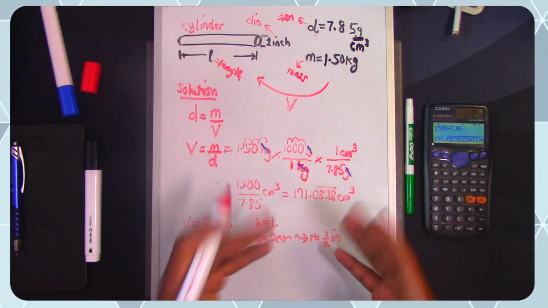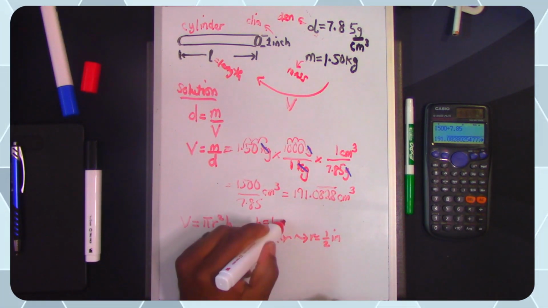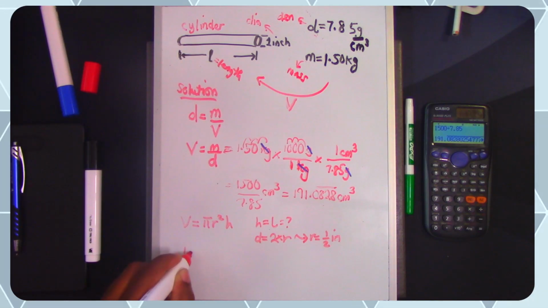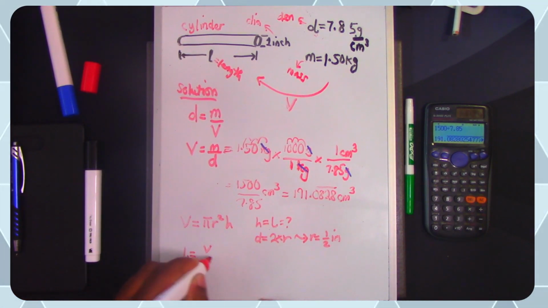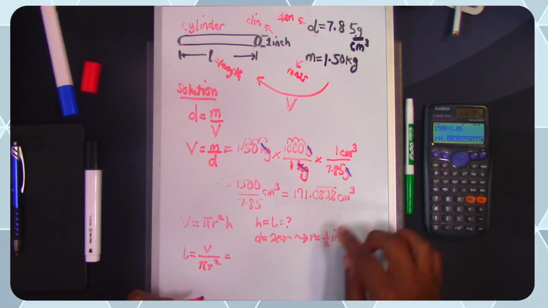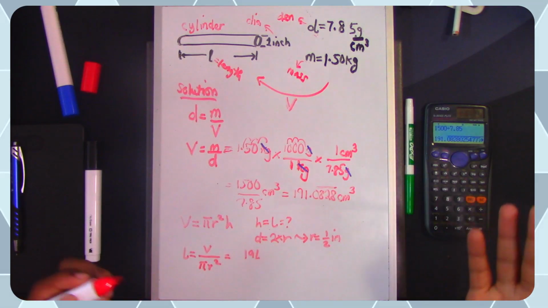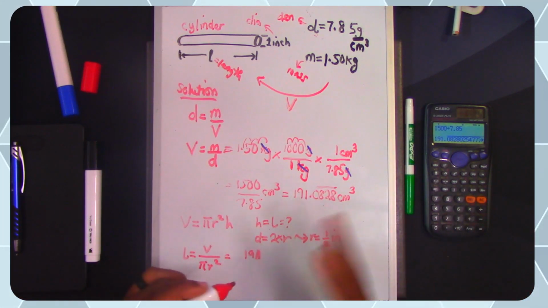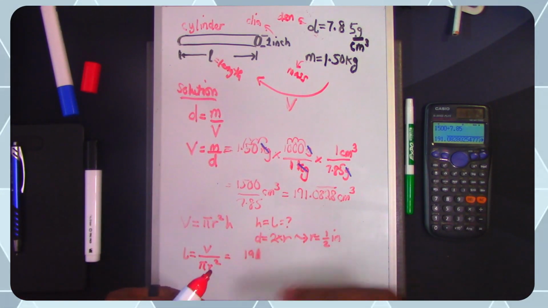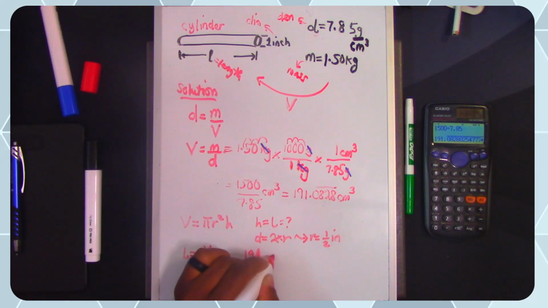Now for us to accomplish this, let's set this up in a way that we are going to have our unknown be the subject of the formula, which is L. And so this here states that L, which is the length of the rod, is equal to the volume divided by pi times the radius squared. We know our volume to be what? This particular number, 191, and we'll just stop there because we don't want to keep all those decimals. But to be honest, when we are doing this in chemistry, we should be able to keep those numbers, but just round to the nearest whole number, and in this case here in centimeter cube.